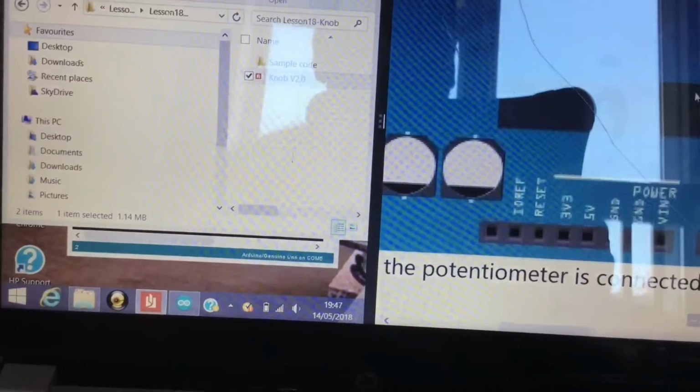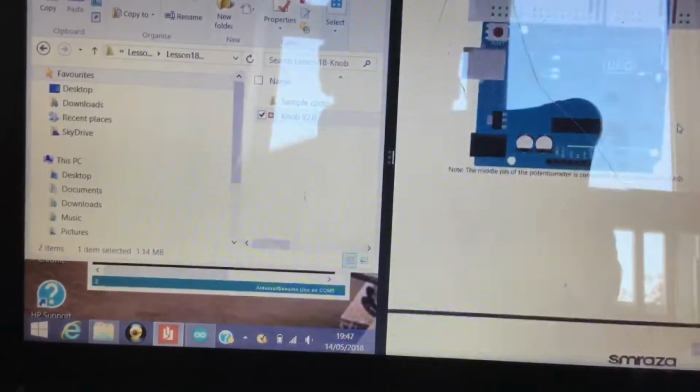It looks nothing like this diagram. It's completely different. Makes no sense, you guys.